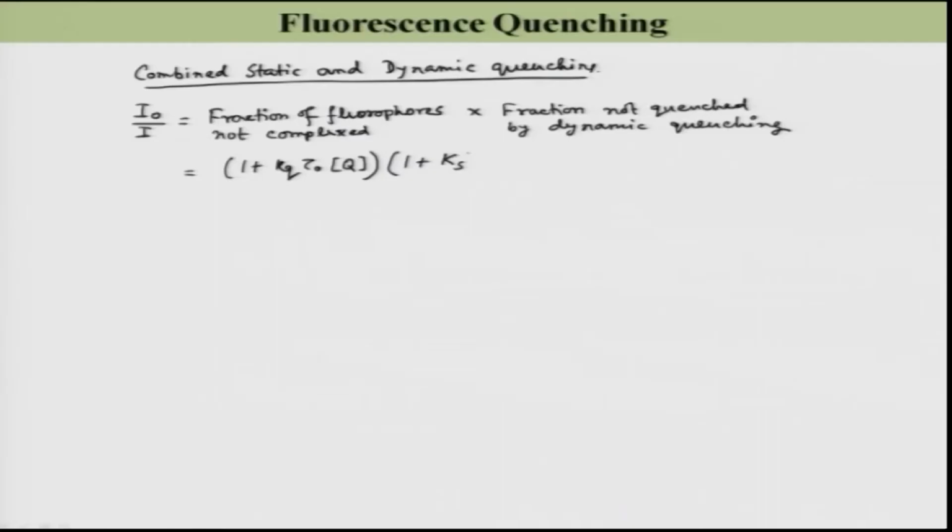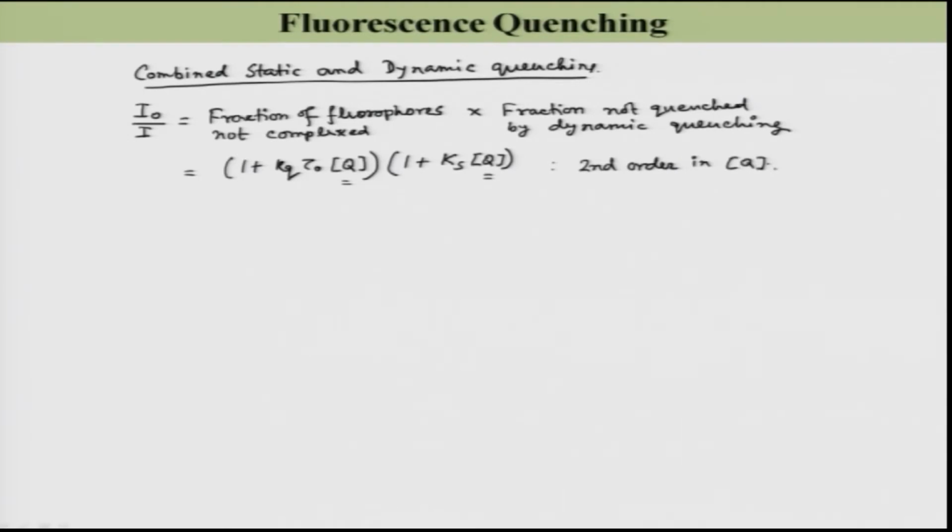You remember this, into Q. So, if I just try to simplify it, I can do that, but it is not necessary. Later on we will do that, but here you can see this is like here is my Q and here is my Q. So, it must be a second order in Q. So, I can write a comment here, this is second order in the concentration of the quencher.